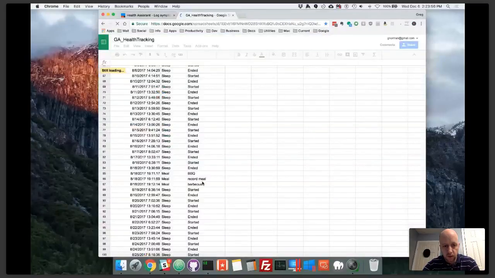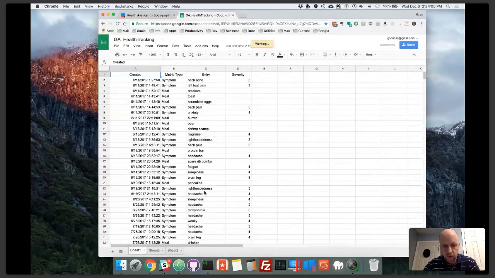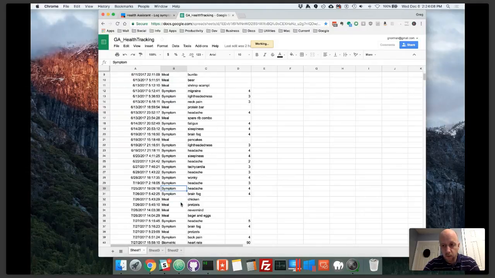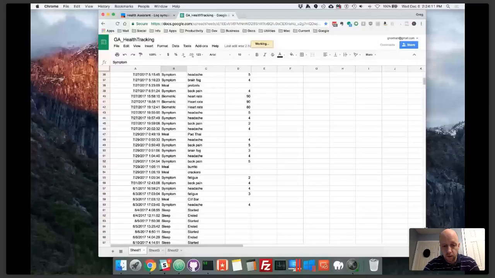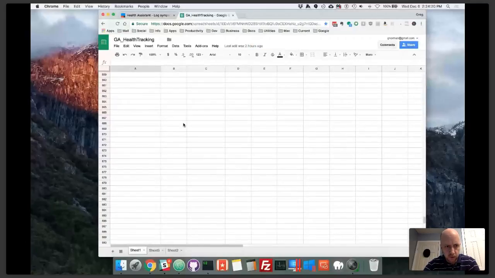So lots of stuff I'm recording here. You could actually see one of those applet examples that I was using was my sleep app that I use on my Android phone. When I turn that on and off at night or in the morning, it will also trigger a record to be entered here. So you would actually see, boy, this is sluggish.